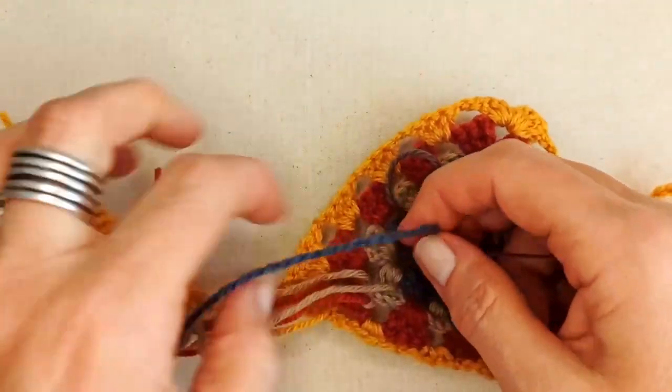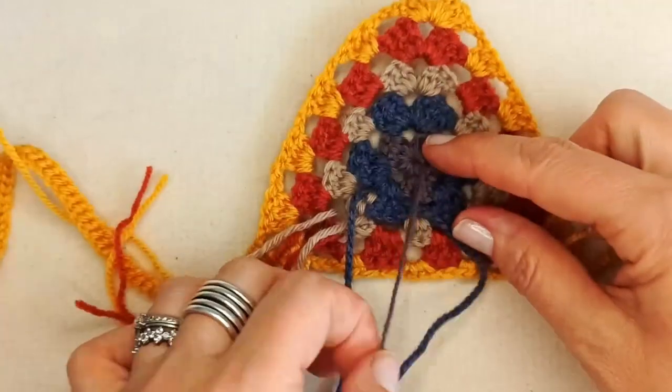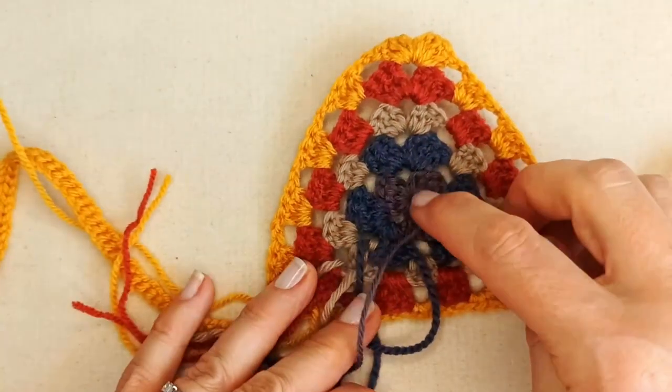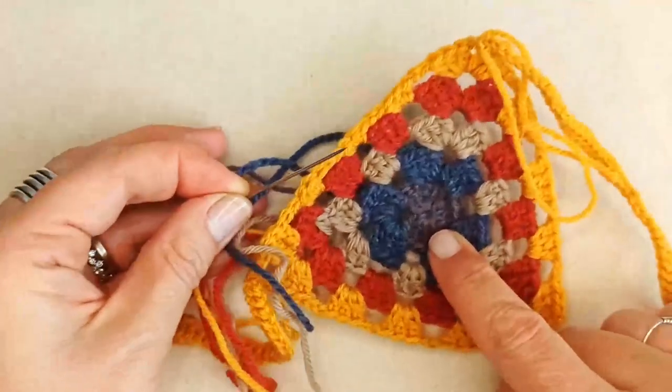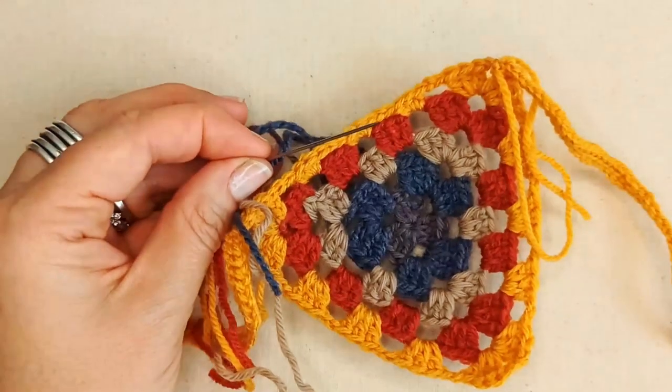And in any project like this where you're changing colors all the time, there's always a few tail ends to do. If you want to with your center piece, and if you've used the magic ring, you can just use that to sew around your ring a little bit more to close up that center area even further. So yeah, you go ahead and weave in all your tail ends and I'll meet you shortly.